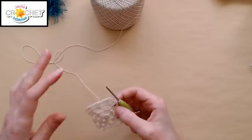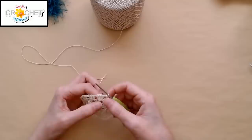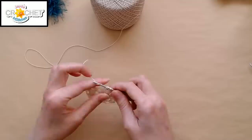So I'm just going to slip stitch into the corner because I want to start in the corner. All right. I'm going to ignore the corner for now and focus my attention on the shells and the spaces in between. So each shell is 3 double crochet. I'm looking at the middle stitch and the space in between. Into that middle stitch, I'm going to work 3 half double crochets to start.